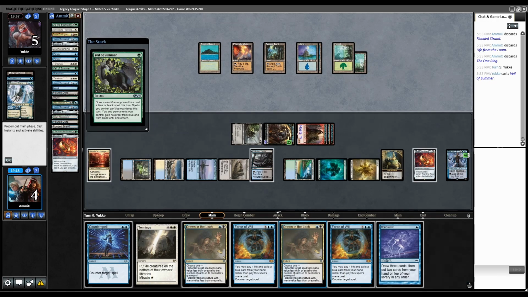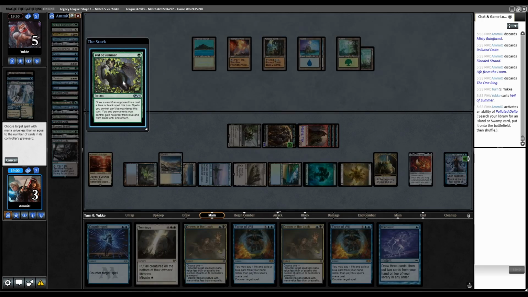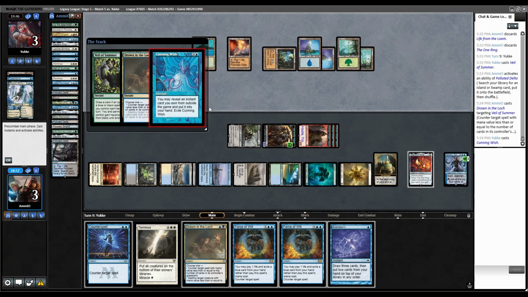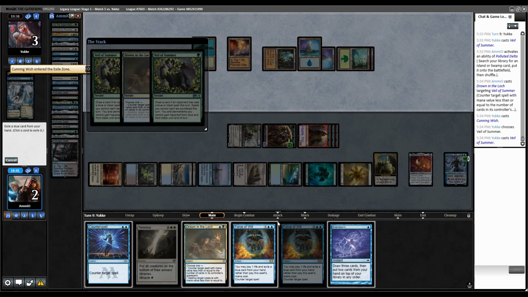Ring. Plays Veil. I guess I have to counter that. So let's fetch. Let's cast Drown on that. Counter your Veil. If they're main decking Veil, Cunning Wish in response. What can they Cunning Wish for that matters? I guess Cunning Wish for another Veil? Sure. Cunning Wish resolves. Cast Veil. Force it. Get rid of Brainstorm.